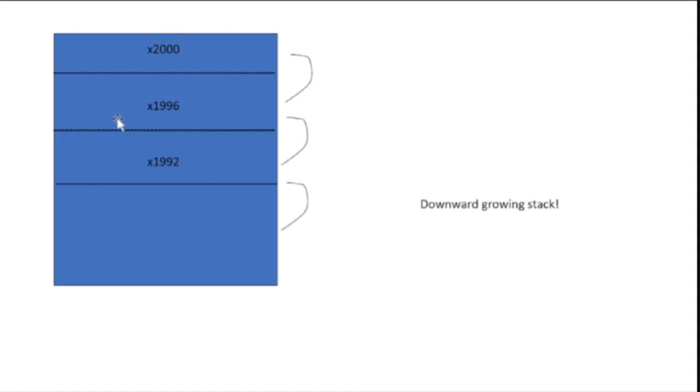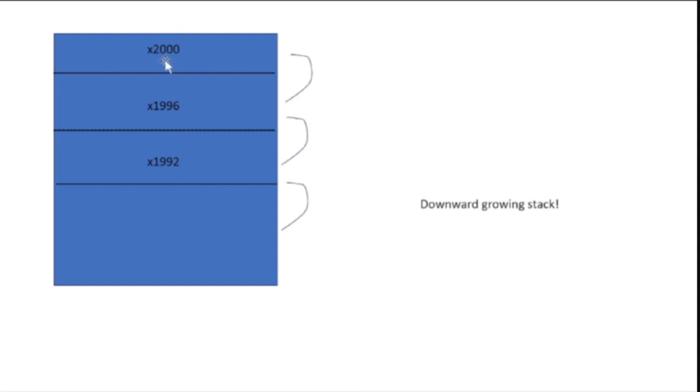Actually, in reality, if I were to draw some lines here, 1 line here, 1 line here, and 1 line here, there would be 4 sections on this bar. That's because, like I said, each memory location is 1 byte, so there are actually 4 different locations here. But the reason we're representing them as 1 bar is because we've been working with 4 bytes, so it's easier to think of it as one thing. If we were to get into using characters, then we'd have to draw this differently. But we're working with integers and registers, which are both 4 bytes, so each of these longer bars here is 4 bytes.